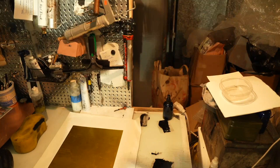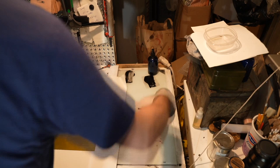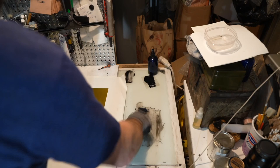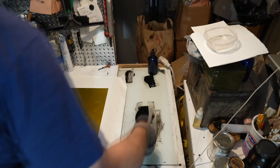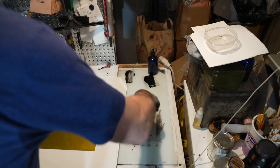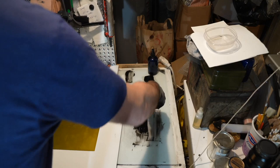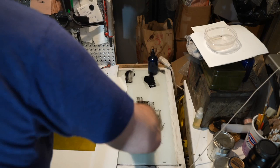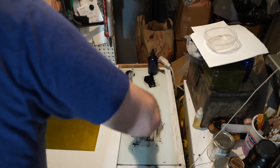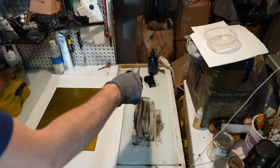Let me see if I can give you a better view instead of my back. Sliding the ink up, and basically mashing it back down till it's warm. Again, slide up on the opposite side of the spatula and then press it back down. I'm going to keep doing this for a little while, till it gets to be about the consistency of honey. Right now it needs to drip off the knife slowly. Still needs a little bit more.